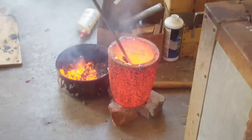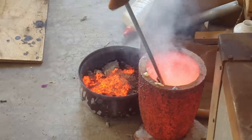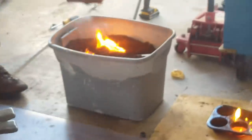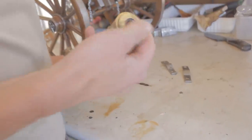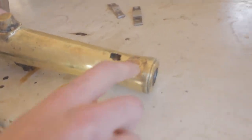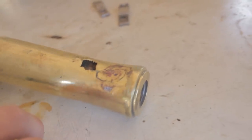We tried pouring more brass into it, but brass is so conductive that it won't really flow into brass that's cold. So we tried heating the whole thing up and then pouring brass into it. It still didn't really work. And then our barrel shrunk and we were having all sorts of problems. That's as close as we could get to any kind of repair. Tried welding it, tried soldering it, tried brazing it.